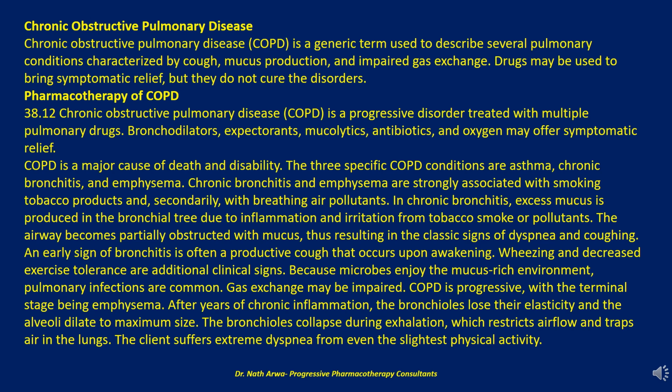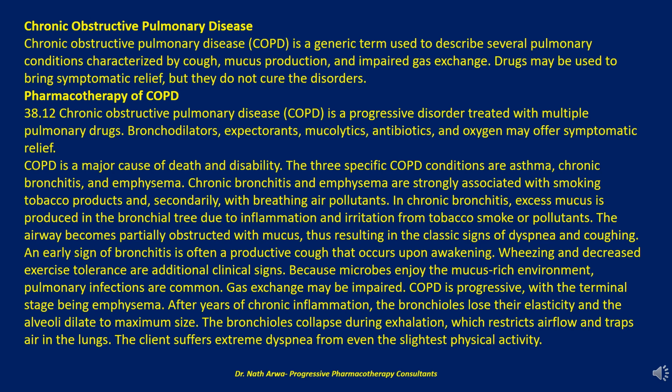Bronchodilators, expectorants, mucolytics, antibiotics, and oxygen may offer symptomatic relief. Chronic obstructive pulmonary disease is a major cause of death and disability. The three specific chronic obstructive pulmonary disease conditions are asthma, chronic bronchitis, and emphysema. Chronic bronchitis and emphysema are strongly associated with smoking tobacco products and, secondarily, with breathing air pollutants.